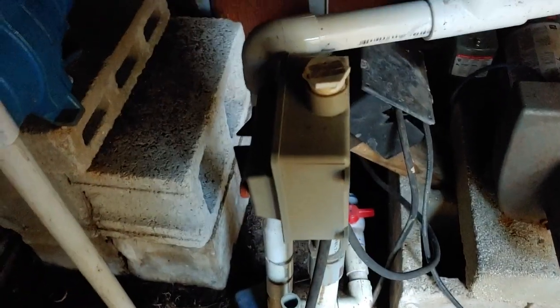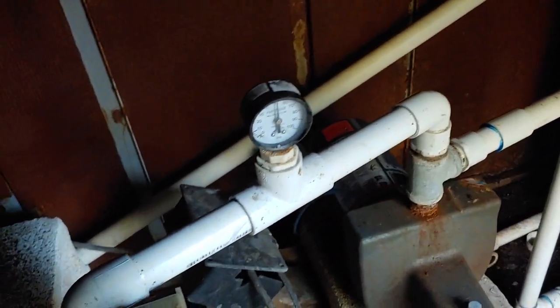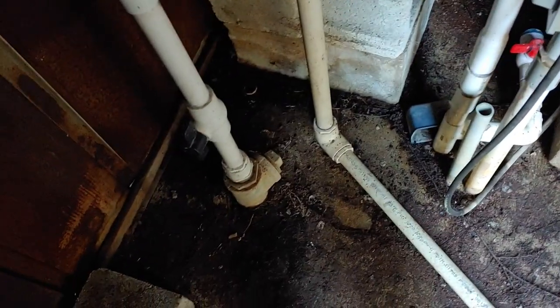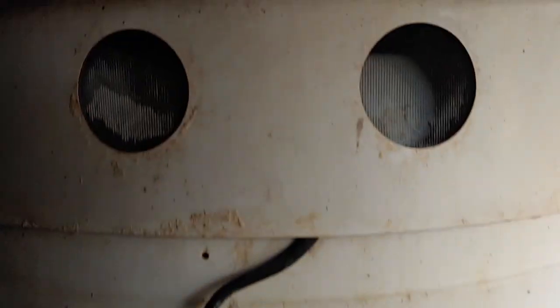The object is to make sure our new lithium batteries can do both motors, both well pumps, as they're running at the same time. So the well is in the ground, motor pulls it up through the pipes into the aerator, and the second motor will push that into the house.